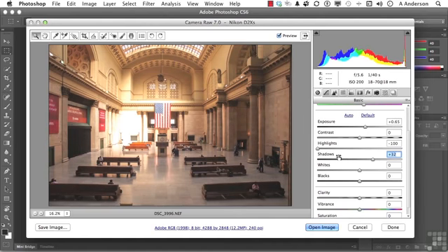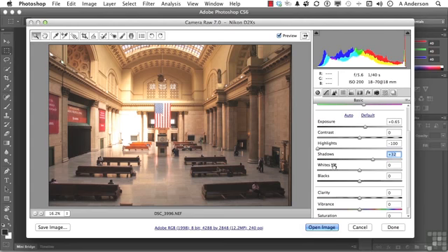Now if you go too far with any of these, you might wind up flattening out the colors in the image, so you've got to watch it. But I do notice this too. Every time I move one slider, sometimes I have to go back and readjust another one. Now I usually start at the top and work my way down, but I will also usually wind up going back and forth and back and forth.